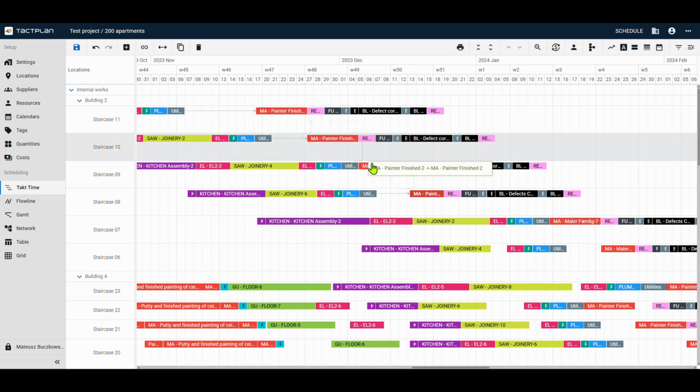This keeps the workflow balanced and informs the painters about a 3-week break, giving them time to plan other jobs. This is proactive problem solving in action, when issues are still small and solutions are fast and cost-effective.